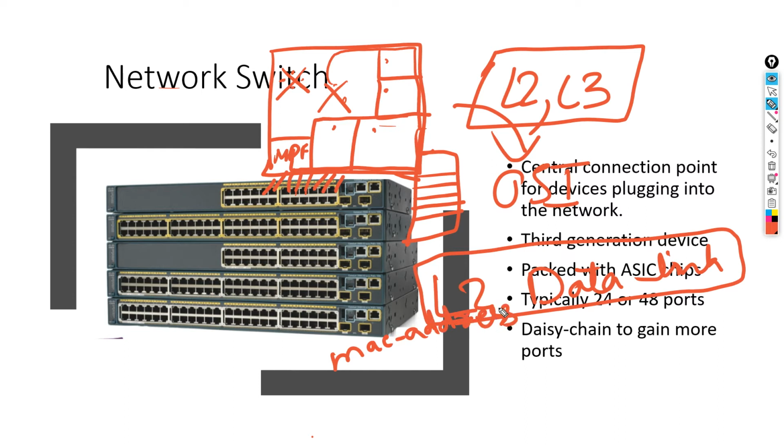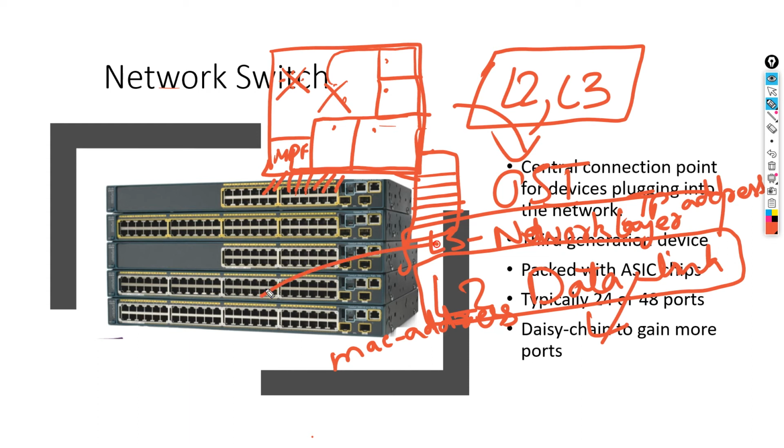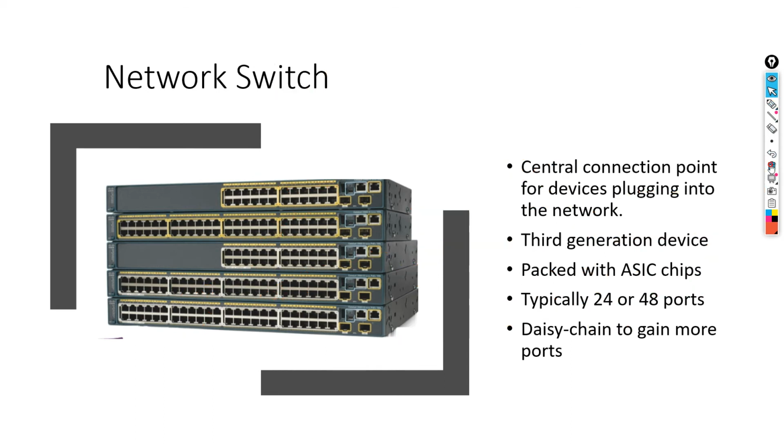And the next is the L3 devices. So on top of L2, the data link layer, you have the network layer, right? And these devices can understand the addressing scheme that is called the IP address. So these are the L3 devices. So you have switches that can only understand the MAC addresses, and you also have switches that can understand the IP address as well as the MAC address. So this is the basic idea of a switch that you use in your network to connect the devices in your LAN segment. So guys, that's what the switch is.